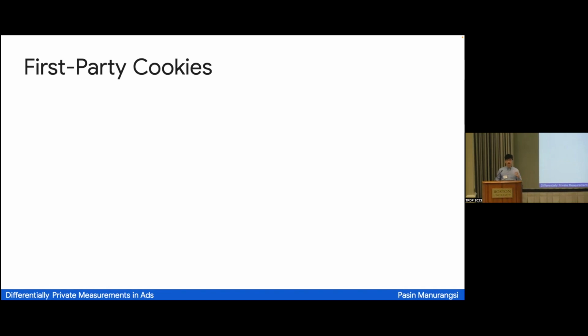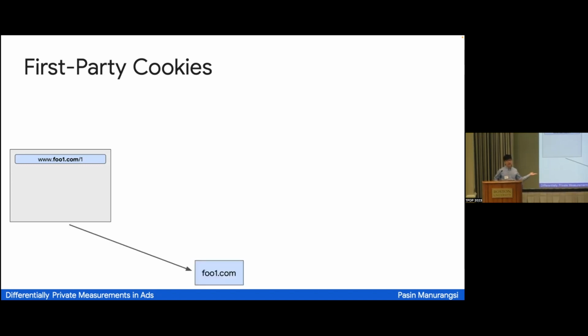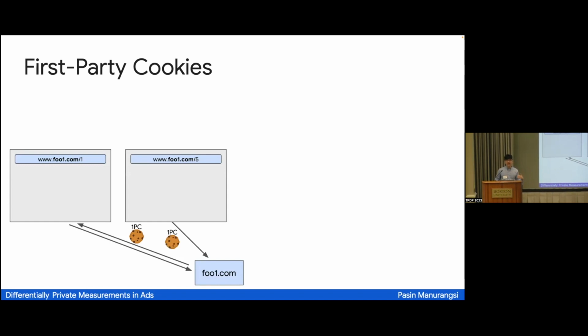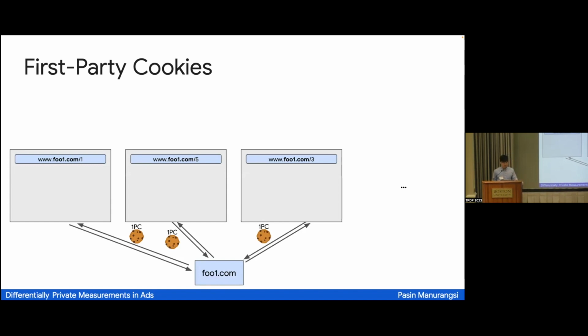So just to remind you very quickly what cookies are, let me start with the first-party cookie. So first-party cookie is, let's say you visit some new website like full1.com. The first time you visit this website, you send some request to the site, and then the site can return back to you some cookies. And when you visit the site again, this cookie will be sent to this site, who can then use the information in the cookie to help personalize your experience. And this goes on and on.